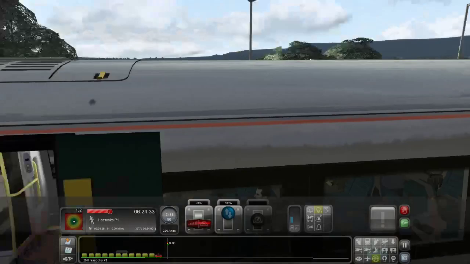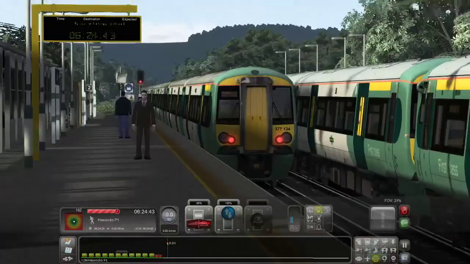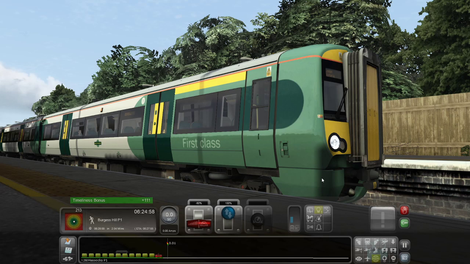So what we're going to do, we're going to charge back at the front as we have another load coming in, but it's not stopping, it's just a pair. On the rear of that was 377134. And we are going to go up here and catch this service departing into the distance. That'll do. Doors are shut, lights are off.